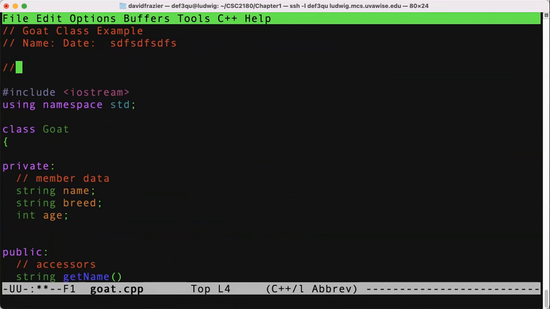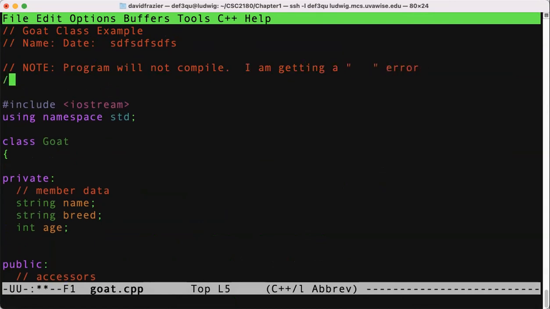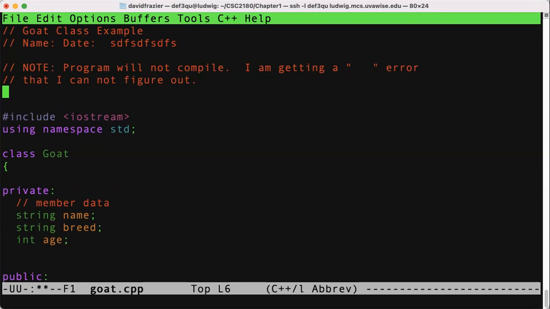If your program does not work, put something like this: program will not compile, I'm getting, and then give me the error that I cannot figure out. Okay. When I see that note, then I know that there's a problem.